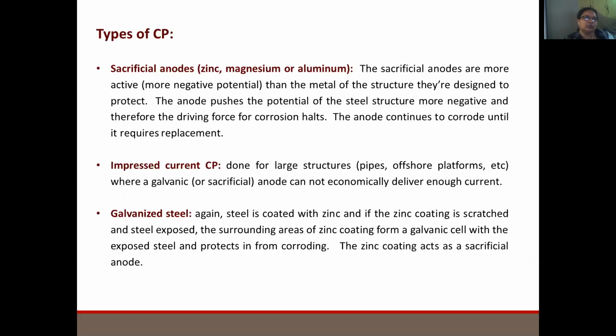So what they do is connect this base metal to a more active metal, and that undergoes corrosion. Sacrificial anodic protection is usually used for ship hulls. Now coming to impressed current cathodic protection, this is done for large structures like pipes and offshore platforms, where a galvanic anode cannot economically deliver enough current.